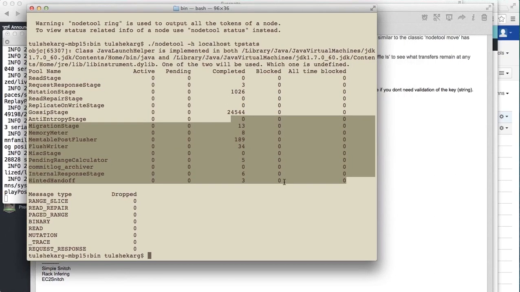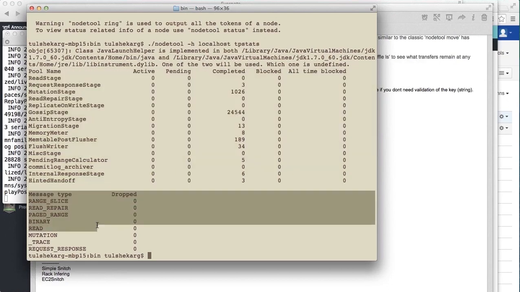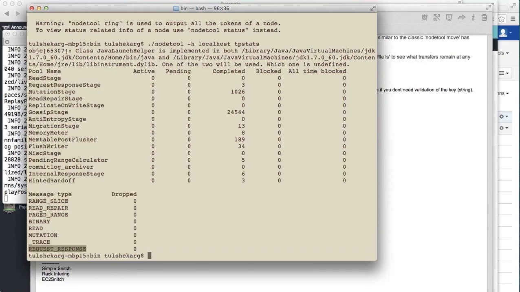It then shows all the message types also: the number of request response messages that have gone into the system, the read repair range slice requests, the mutations, basically the number of queries that you have combined together, and anything that was dropped, something which was already made but dropped. So it shows all this information as part of the TP stats.